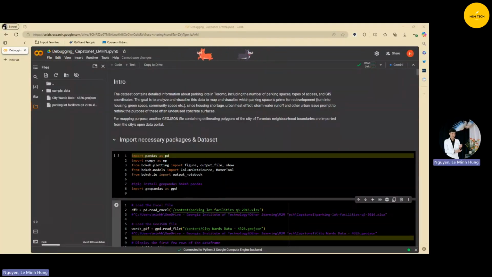I picked a project to analyze and visualize the data of parking lots in Toronto.